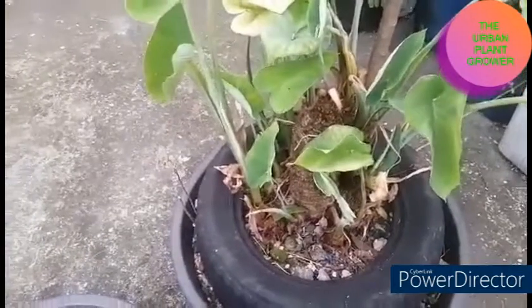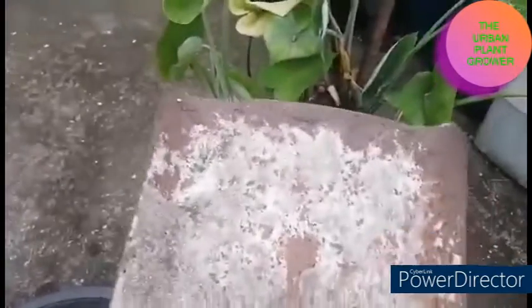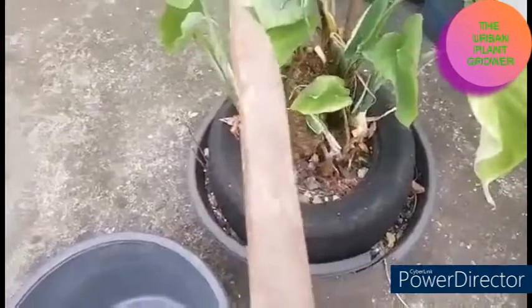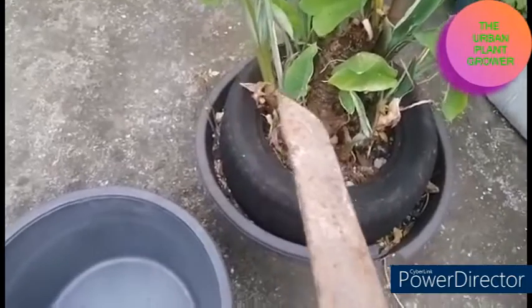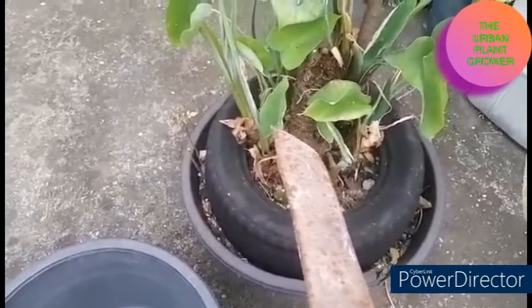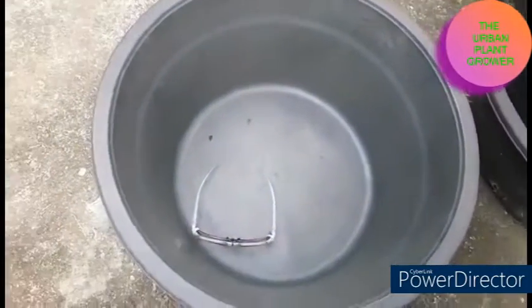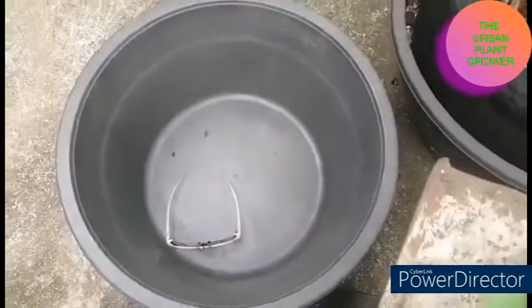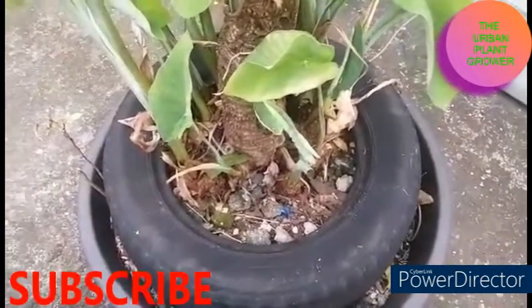So to harvest this Gabi or Taro tuber plants, we should have a big shovel, small shovel, cutter, sharp knife, and we have a bolo also for using in digging the Gabi or Taro tubers available. Okay, and here is our container. We have a plastic basin for the container of the harvested Gabi or Taro tubers available with this plant.